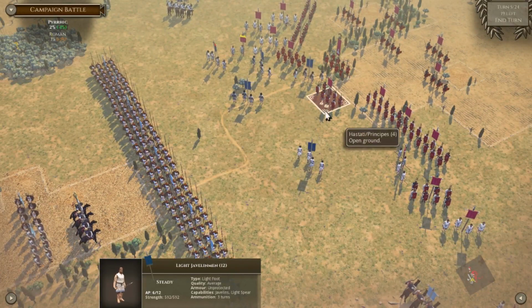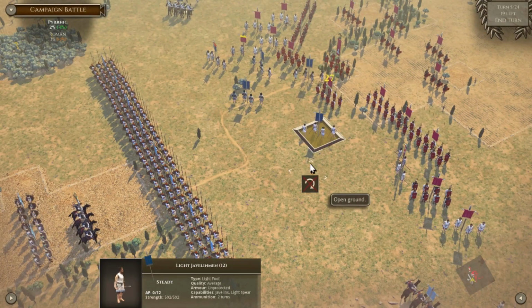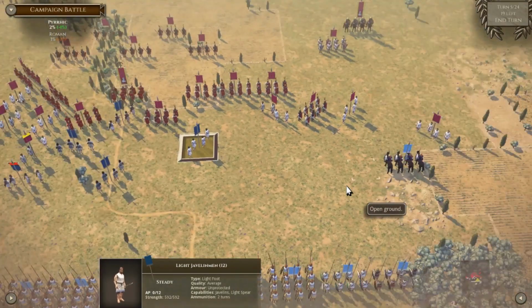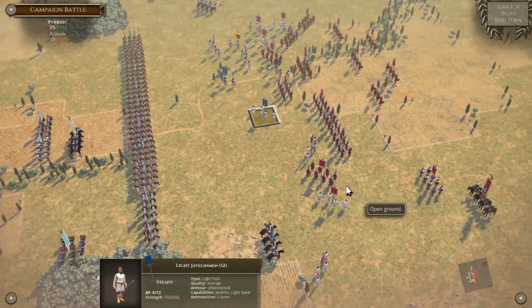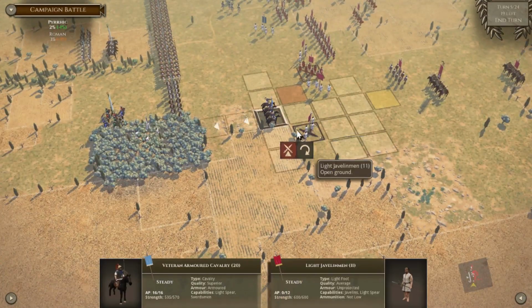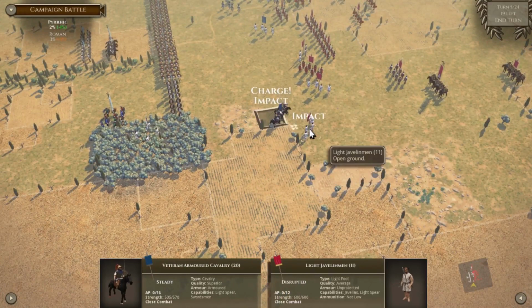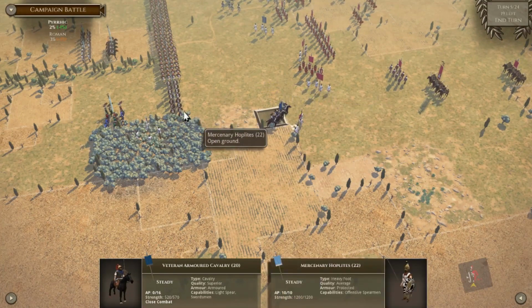And here we go. Yep, run up here and let them have it. Okay, pretty good. Pretty good. There you go. Now I'm starting to play around with the map to try to learn how to angle it to give me the best view that'll help me understand what's going on. Look at that. Good deal. Disrupted.